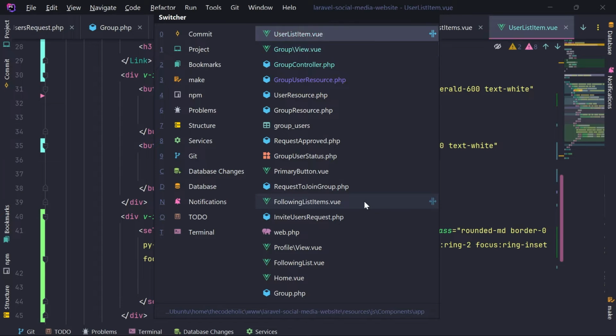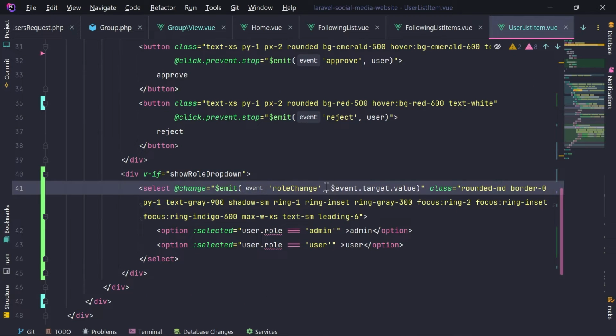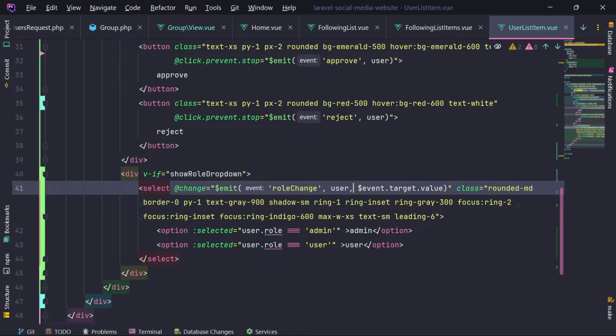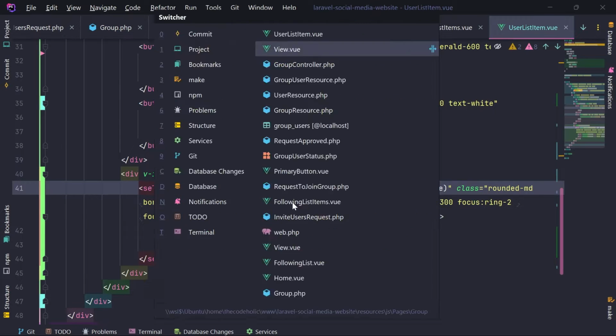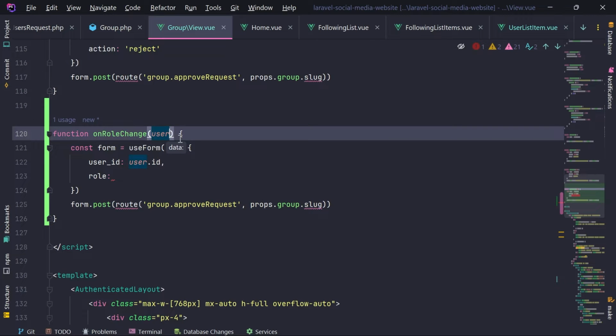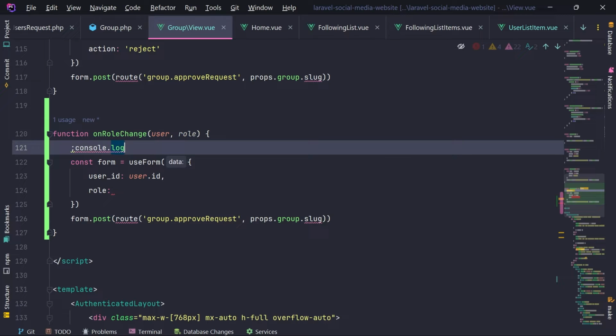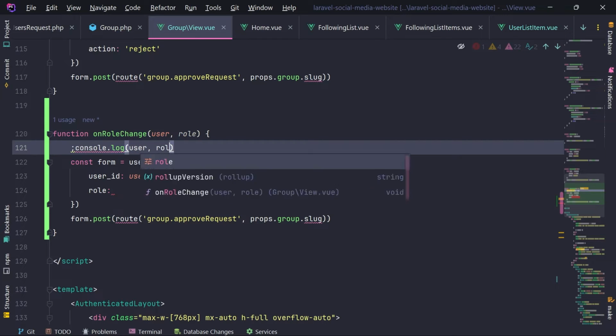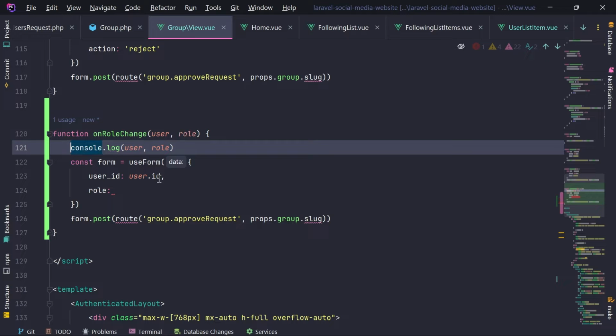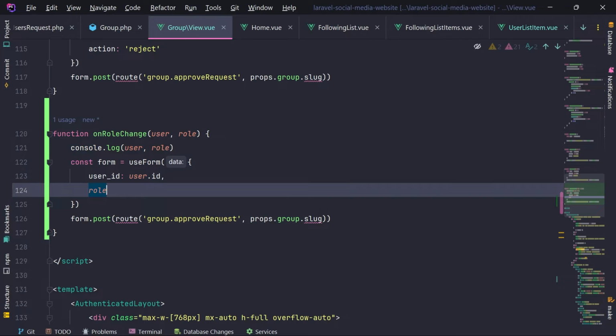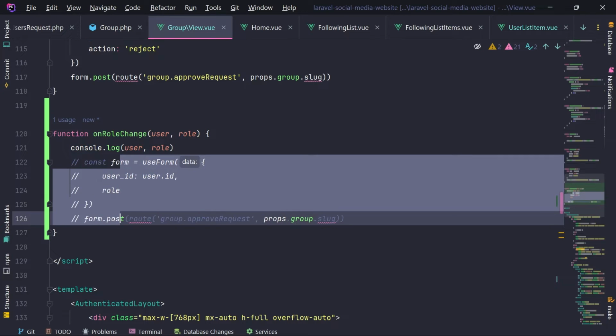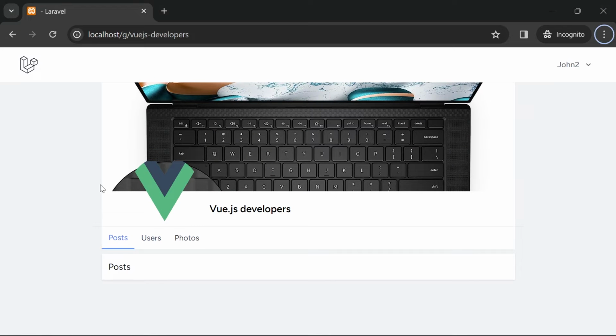Let's go into user list item, and we are emitting the value, but we should emit user as well. User and value. We accept user and role. I want to print user and role both. I just want to print. I'm not going to do anything right now.